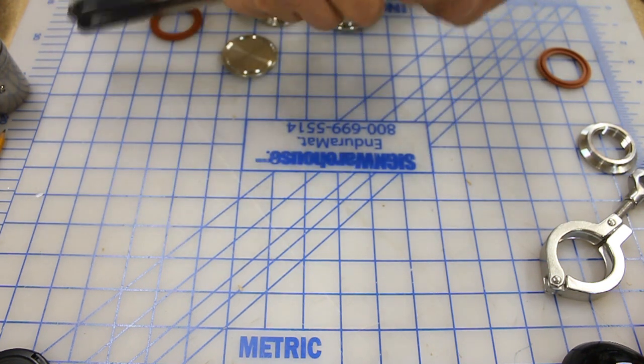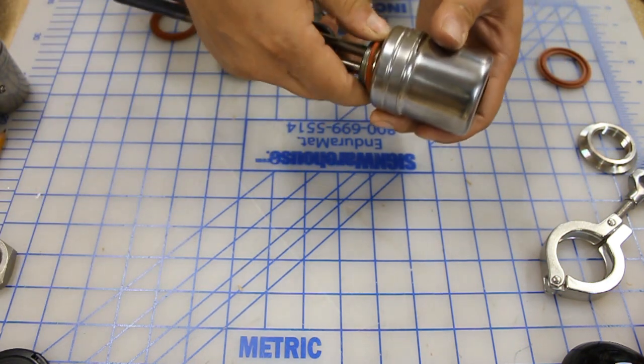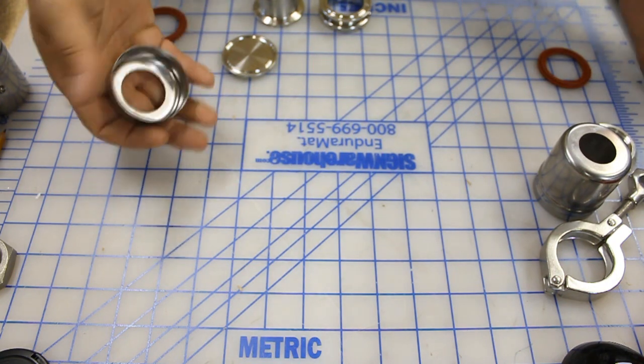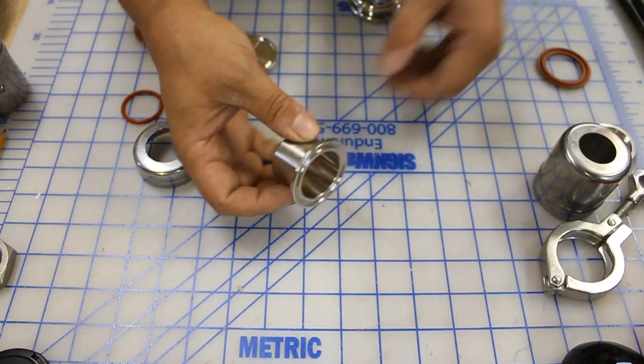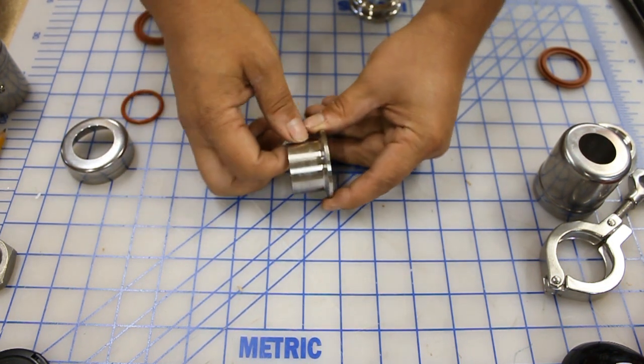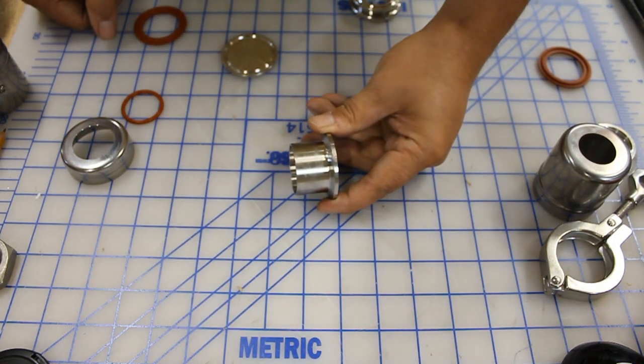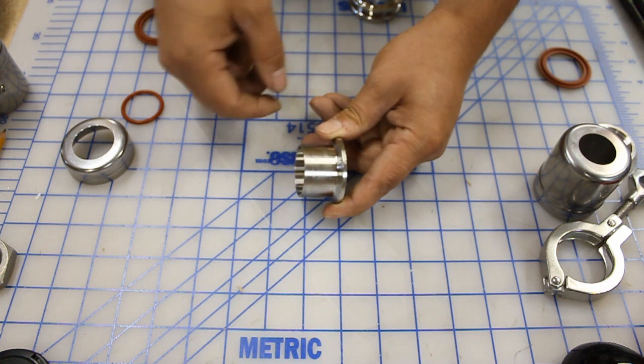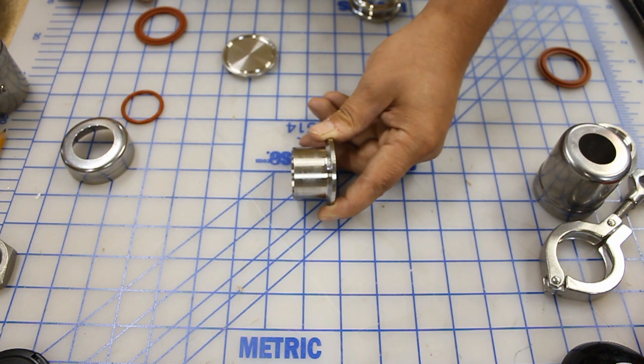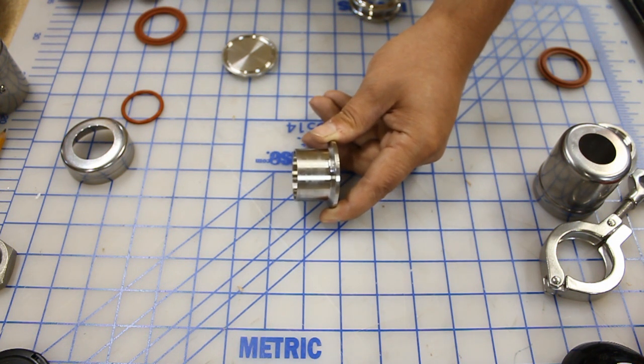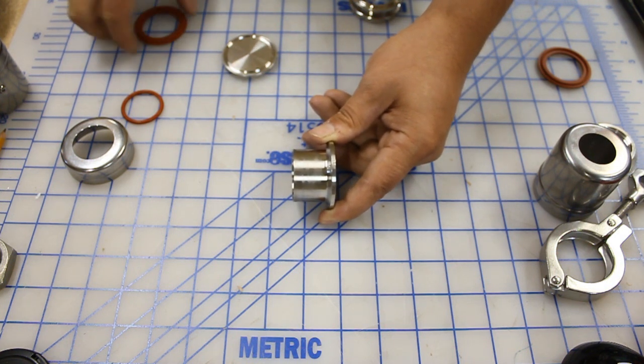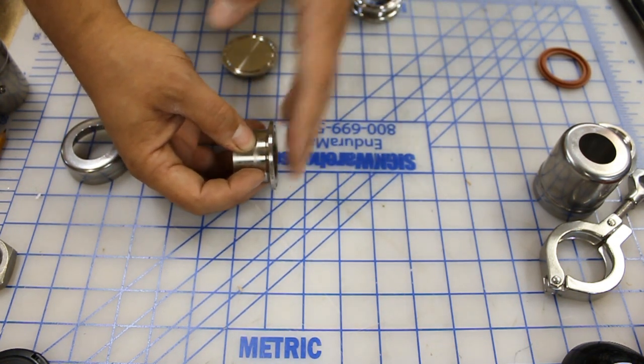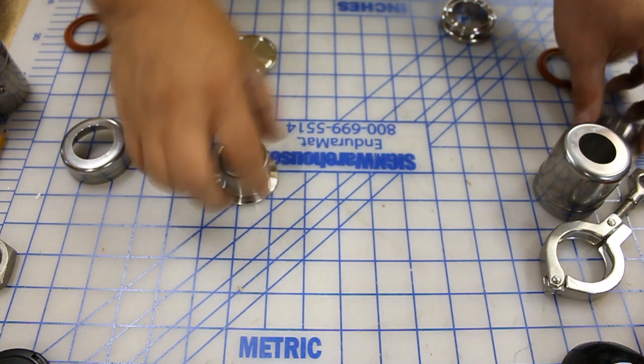I would say an upgrade from this method, of course talking about a little bit more money, but another way of installing these is using a tri-clover setup similar to what we do on our RIMS system. This is an inch and a half tri-clover long ferrule. If you're having fittings welded into your vessel, this is definitely the way to go. You would drill an approximately inch and a half hole in your vessel, insert this into there, and have it TIG welded. People have trouble finding real capable welders to do this type of work for them, but if you've found one, this is definitely the way to go. Now that this is on sticking out of your vessel, you have a location for your heating element.